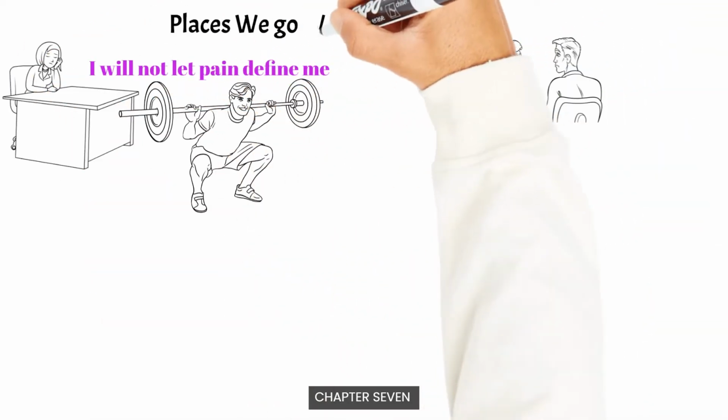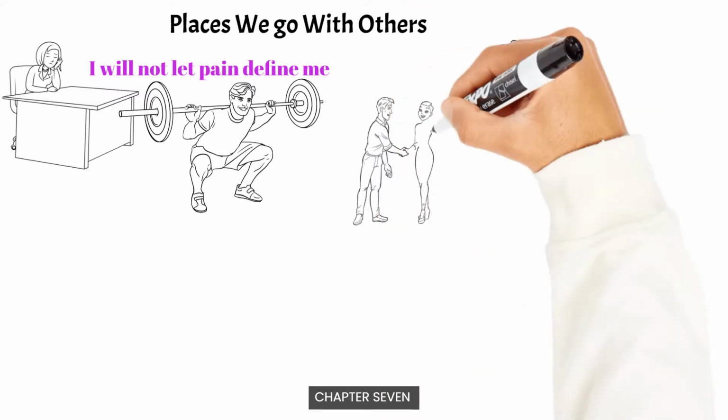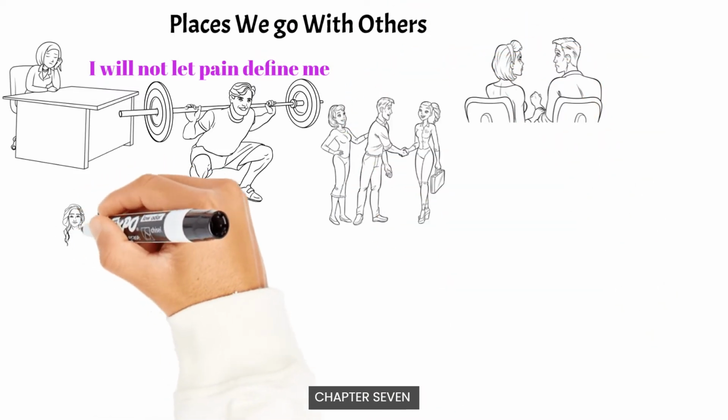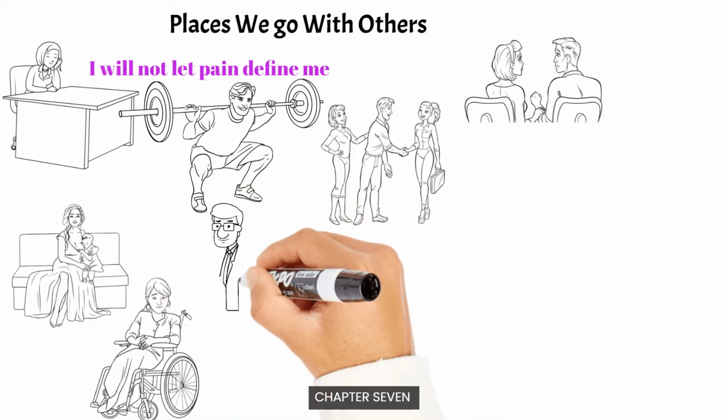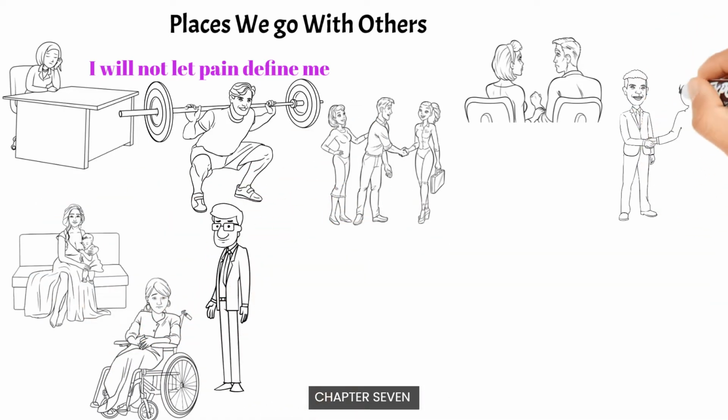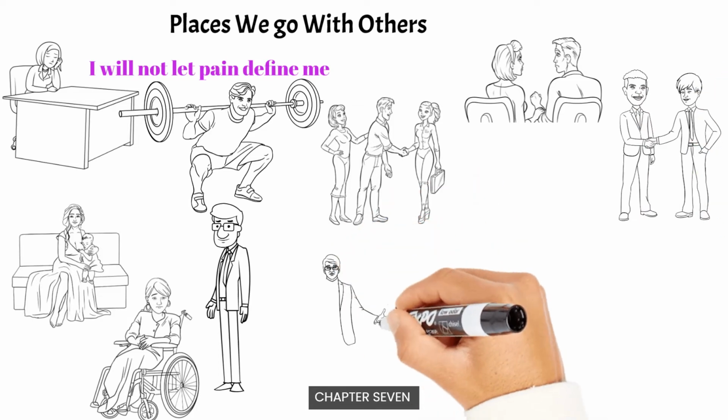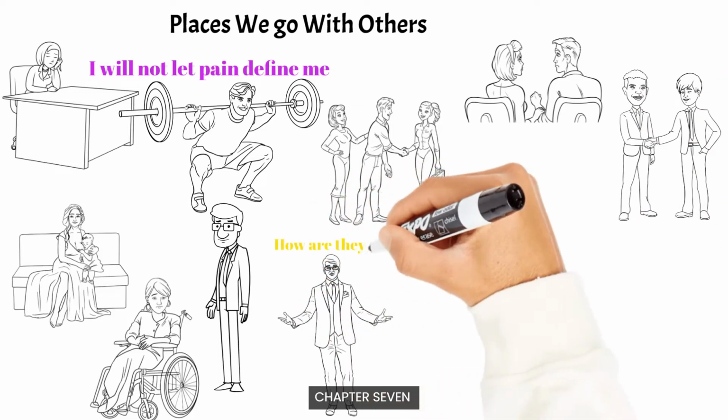This is why number 7, Places We Go With Others, helps us improve our relationship with others by looking into compassion and how it differs from pity. We understand boundaries and why it is a foundation for compassion and empathy. We see sympathy, it's linked to shame, and how it differs from empathy.